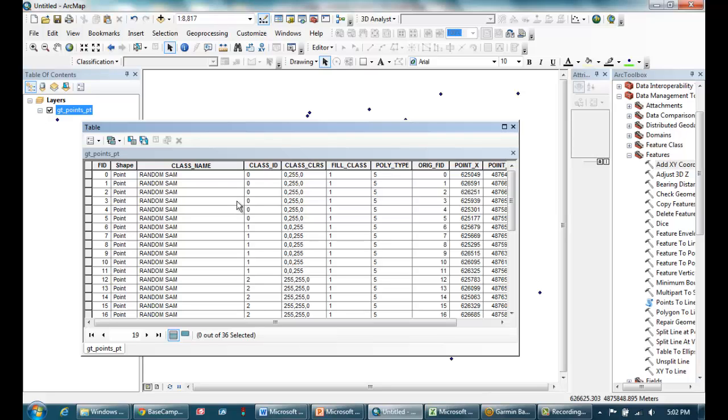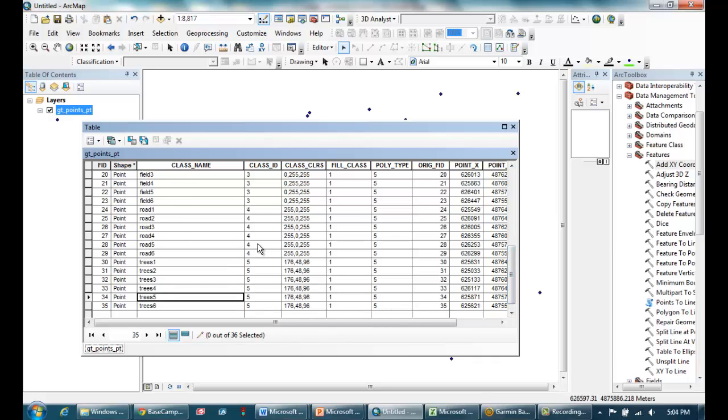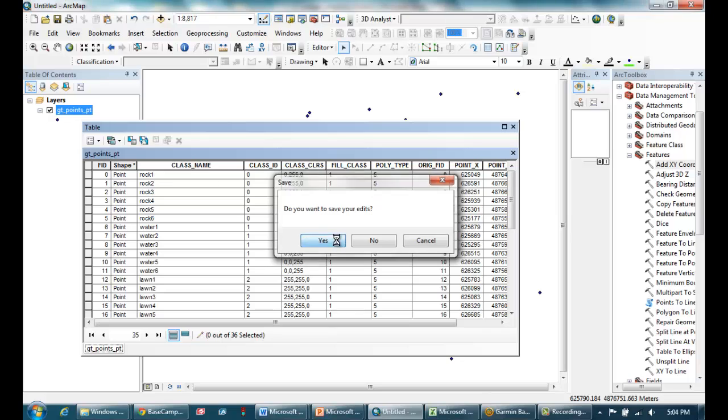Okay, before we do anything else, I want to actually go through and rename each of these points. So when we do transfer them to the GPS, it will be really clear. So I'm going to use this class name field. I'm going to start editing, and I'm going to call this Rock 1, Rock 2, Rock 3, Rock 4, Rock 5, Rock 6, and so on. That was for the first class. Then I'm going to call this Water 1, Water 2, Water 3, and so on. So what you want to do is go down through, name each of your points, both by their class type and then their number. And when you're done, let's check back in. Okay, so now I've got all my classes named. You should too. I'm going to stop editing and save my edits.